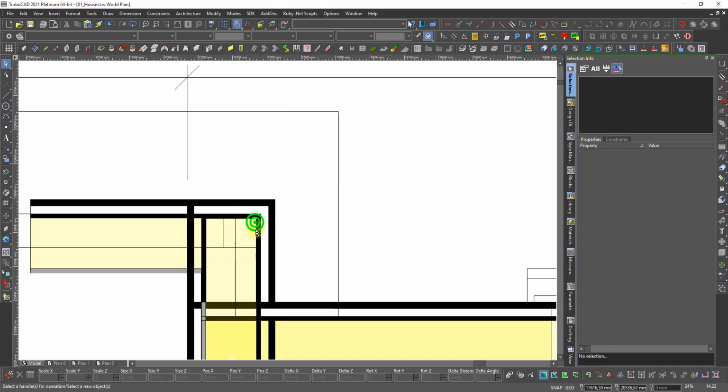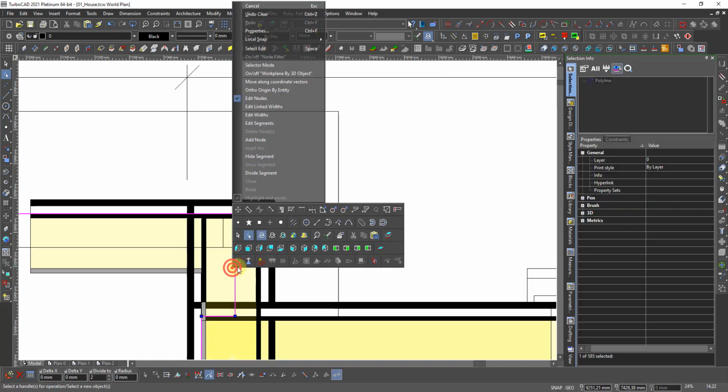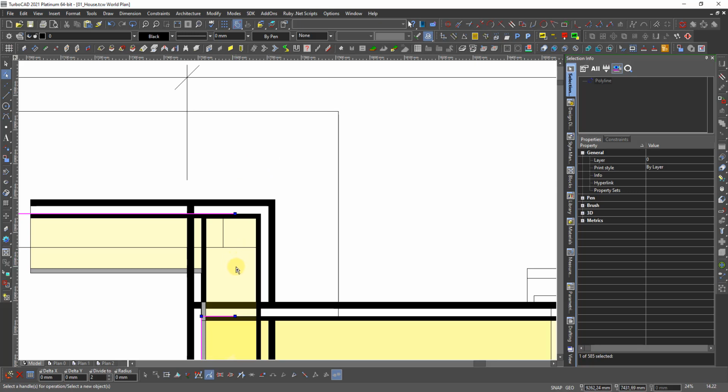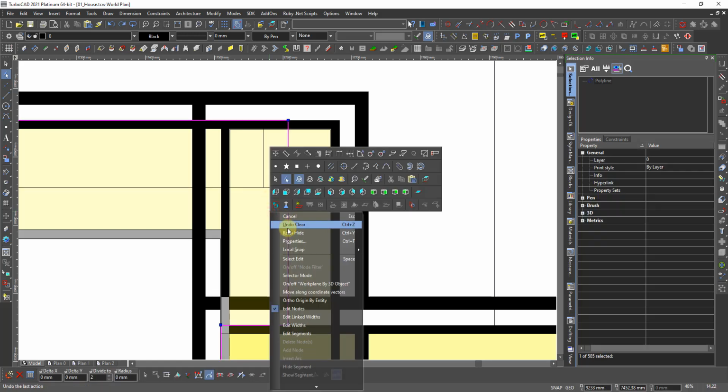Then it was edit. This one, not the wall, it's a polyline, and I want to have a segment. Why? Control Z. Actually height segment or something.